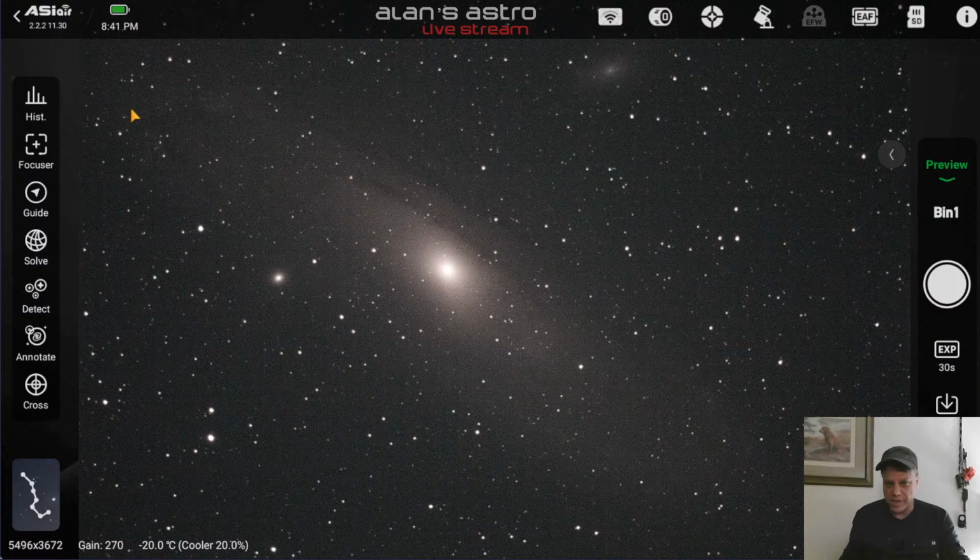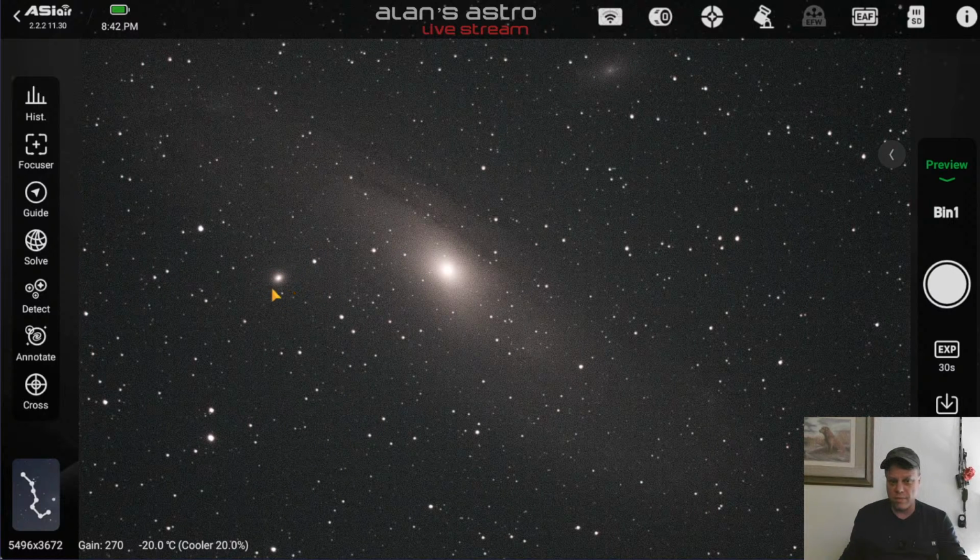Okay, so with just a 30-second exposure on Andromeda, you can see these dark dust bands, these dust lanes right here. A lot of this is from collisions, or from where a star explodes, and there's dust that starts to be pulled towards the core of the galaxy. Generally speaking, there's a supermassive black hole at the center of most galaxies, and it starts pulling all of this dust and gas in, and it has a tendency to form these dust bands, these rings around the galaxy, and we can just barely see it on the front side of the galaxy here. Up here is that really large elliptical galaxy way, way in the background.